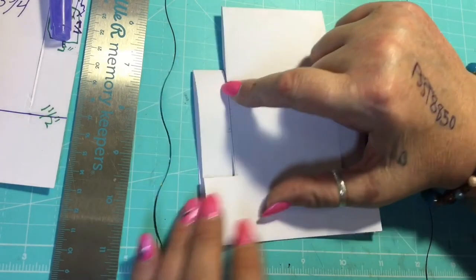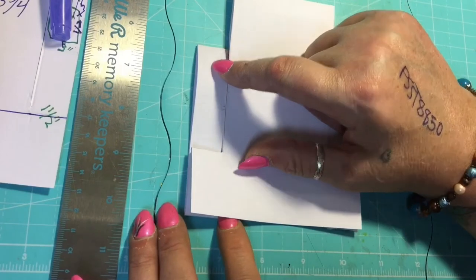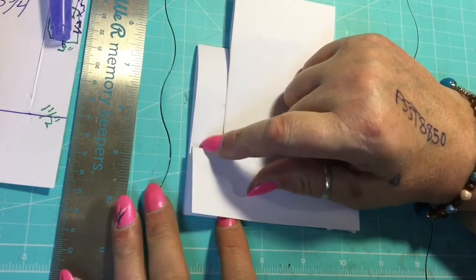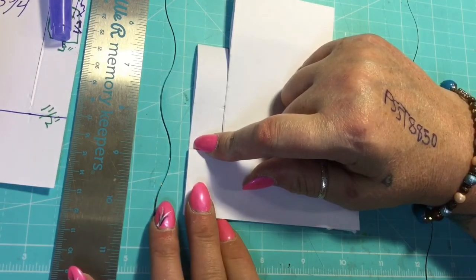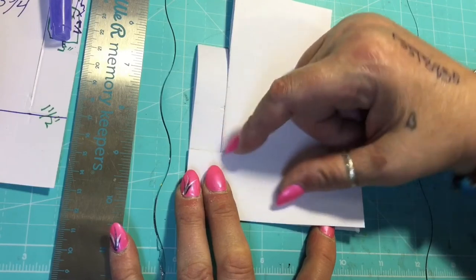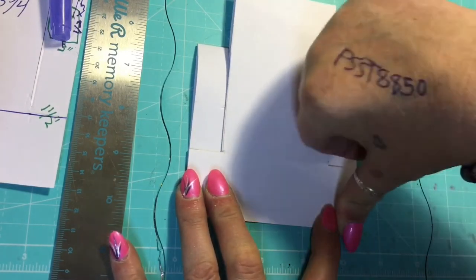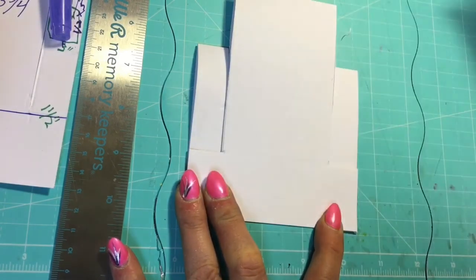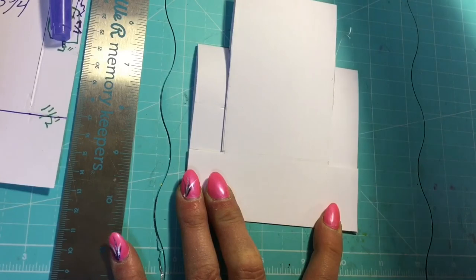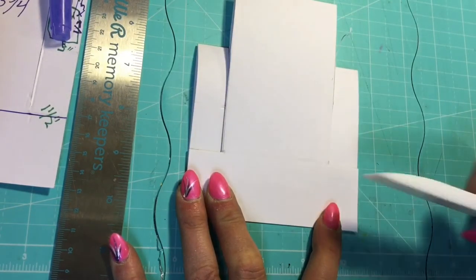And once you get it like this, let me just make sure, you'll want to slide these center pieces that fold in over to your edge and make sure everything lines up perfectly. And same with that one, get it moved over where it needs to be. And then your card won't be wonky. And then just grab your bone folder and give it a good smooshing.